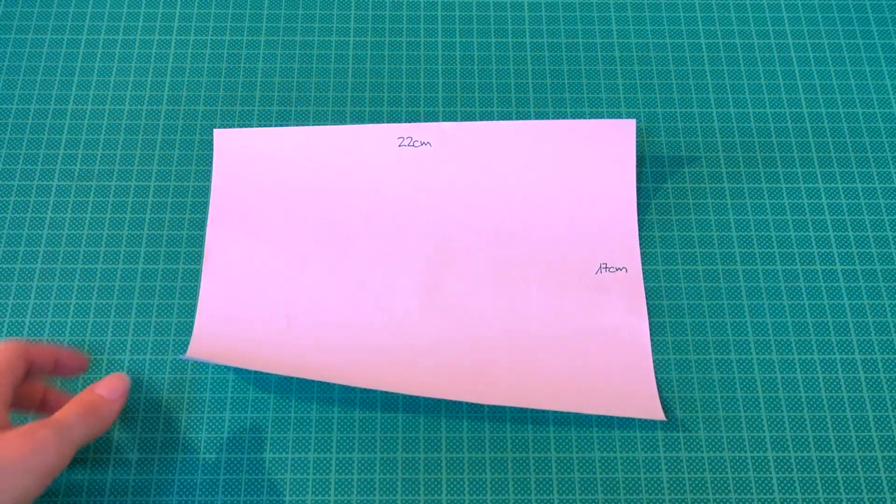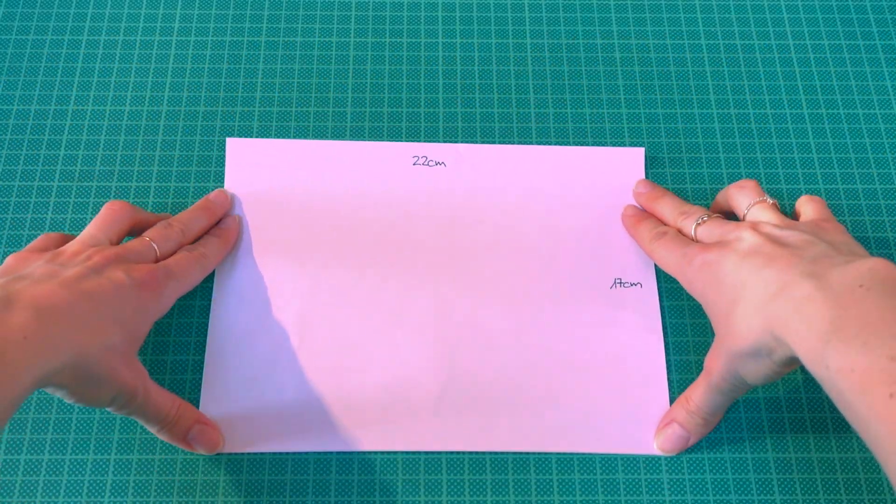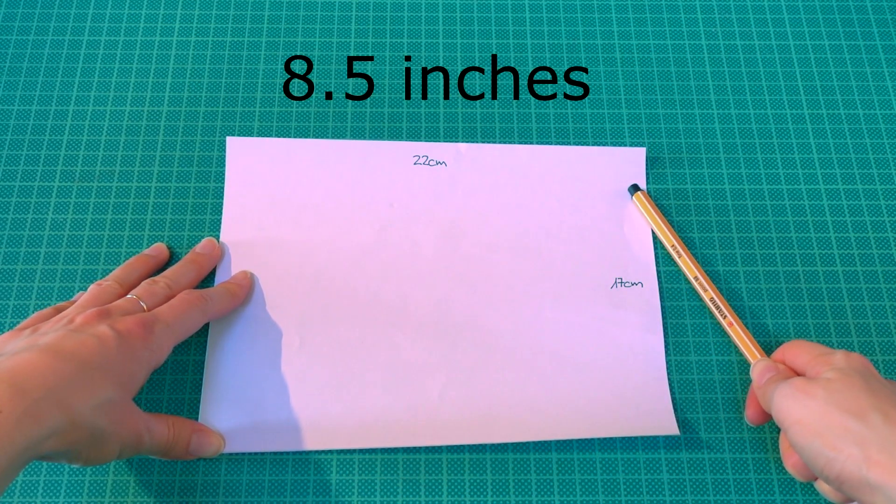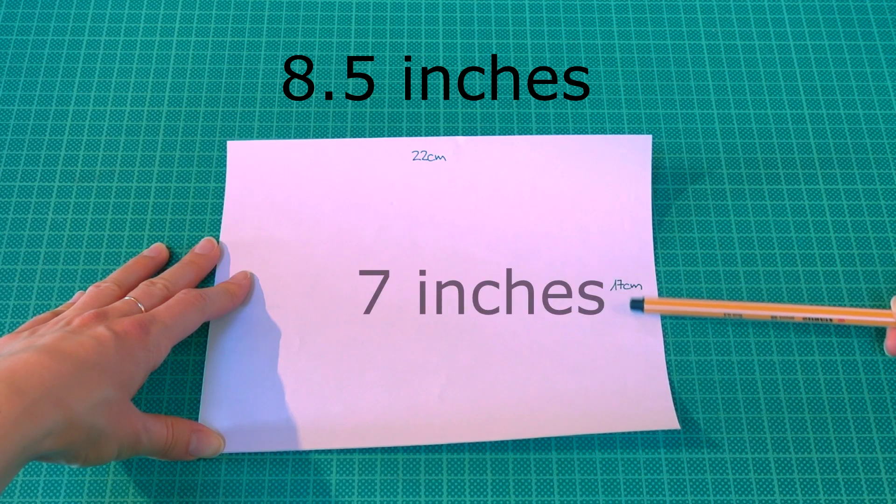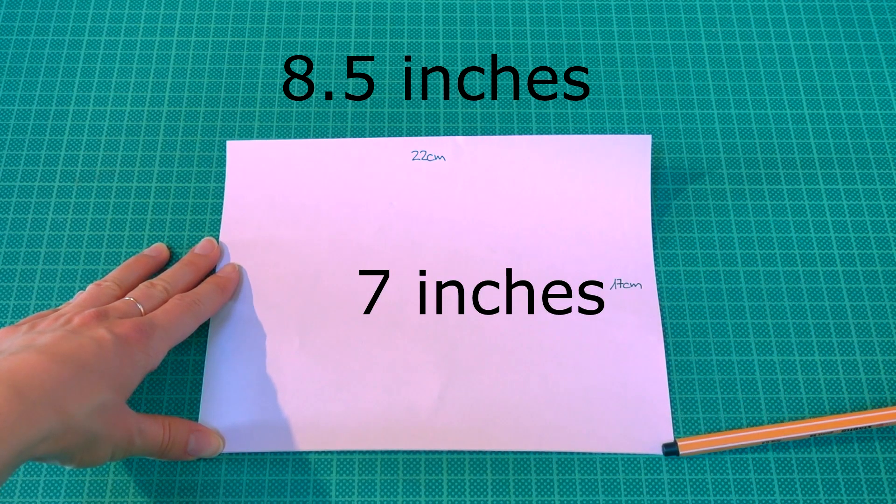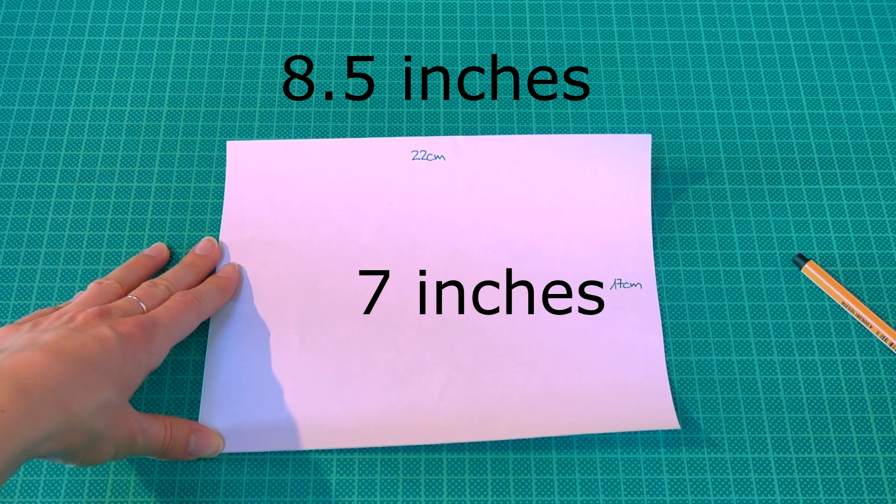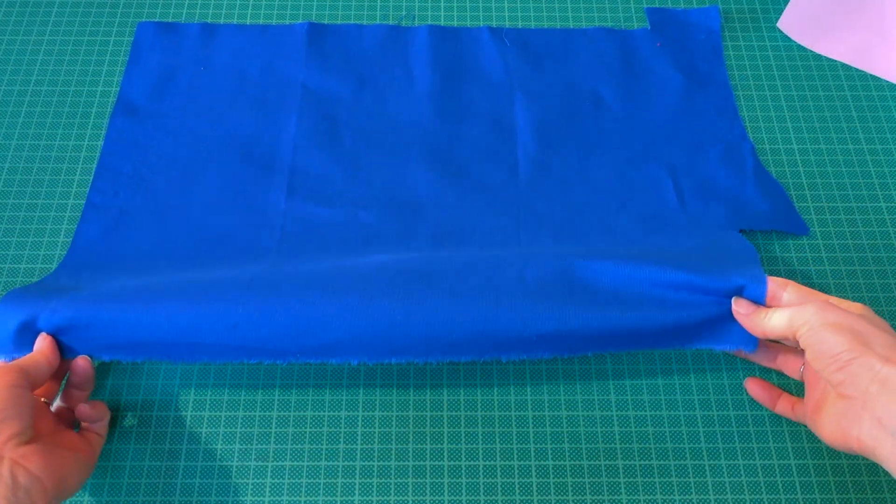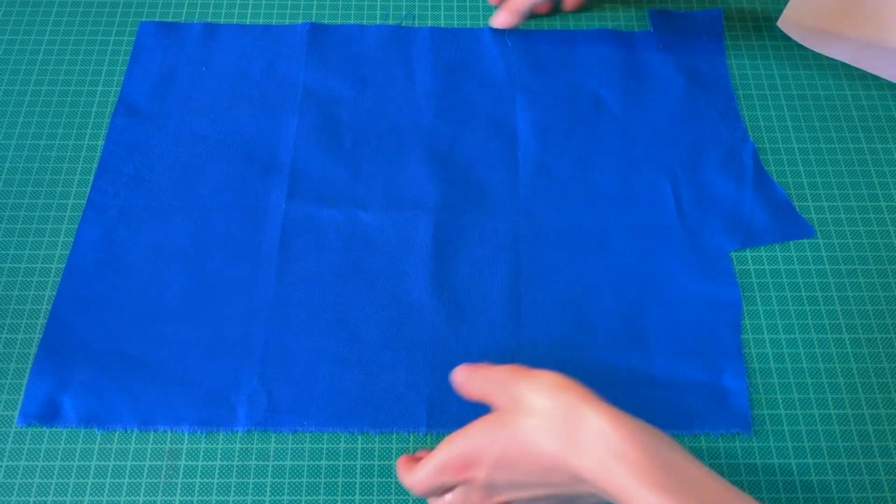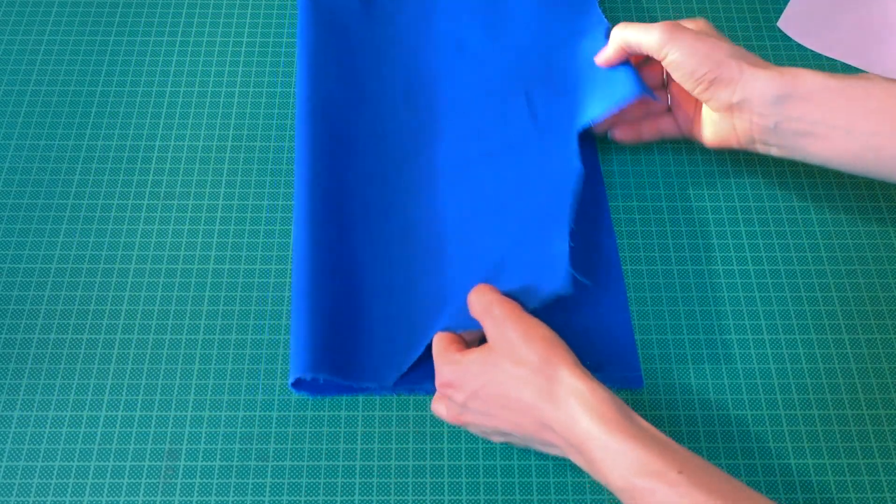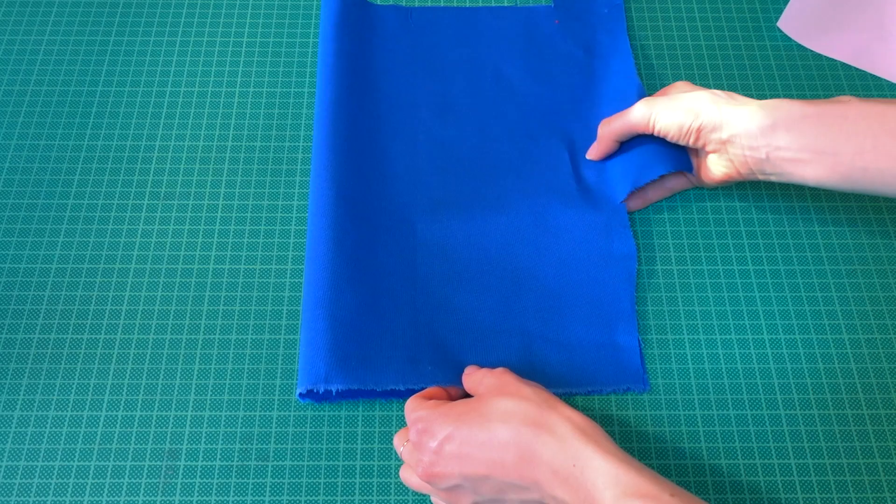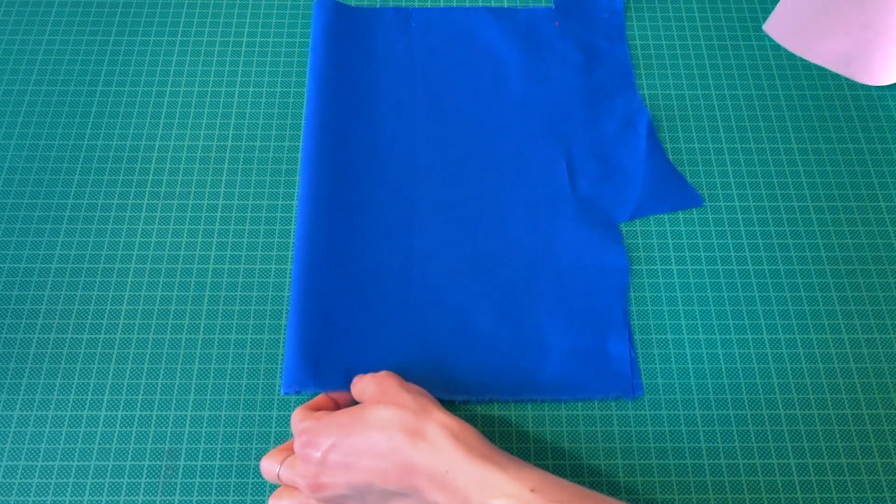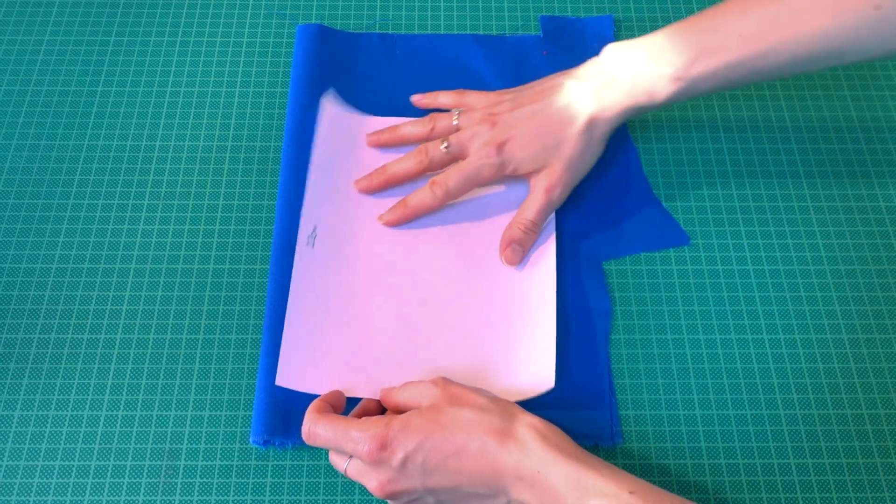The pattern of a protective mask is very easy to make. It's just a rectangle that is 8.5 inches long and 7 inches high. The seam allowances are already included in these measurements. I'm using a fabric made out of cotton because you can wash them very hot. I recommend washing the fabric before you use it because it might shrink. In the end, you need to cut the pattern out of fabric twice.